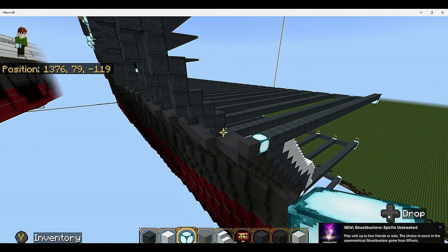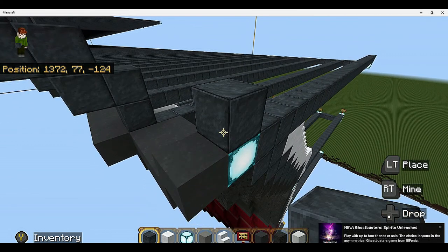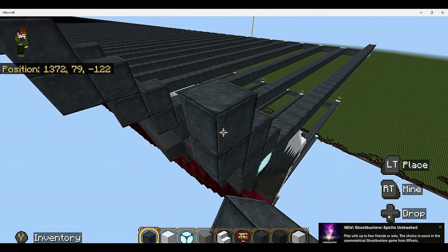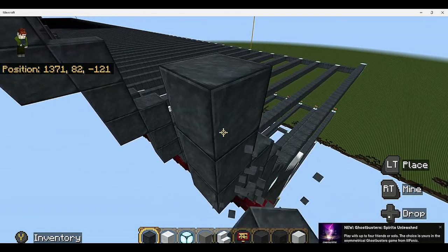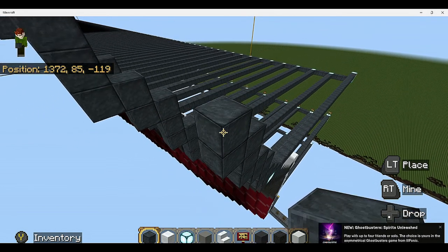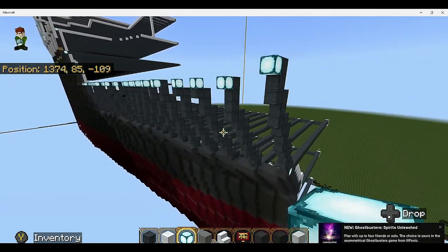And to finish off on E deck, it's the last one, 124, and we're going up by 1, which is already done here. On the sea lantern, put a 1, and then it's a 2, followed by a 3, and then a 2, followed by a 3, and then followed by a 2, and then 2 lots of 3. 1, 2, 3, 1, 2, 3. There we go, and the sea lantern goes on the outside. So that is E deck now complete.